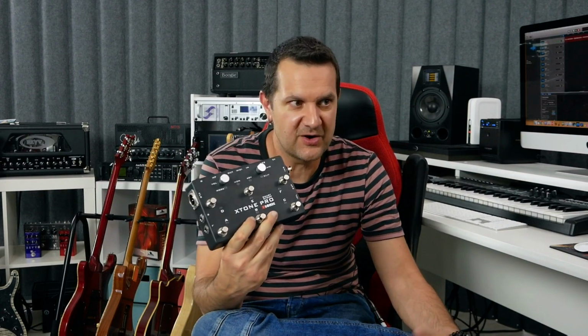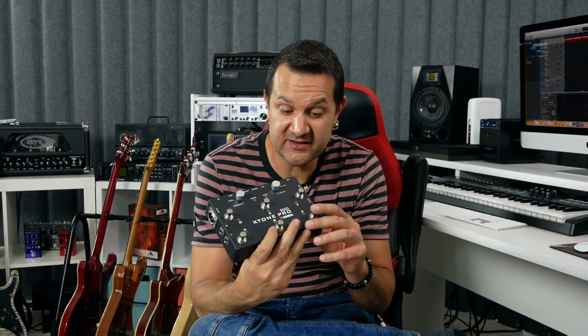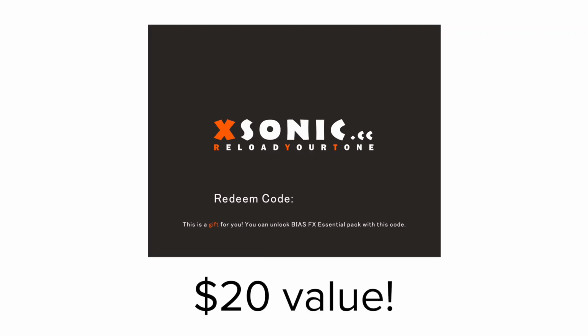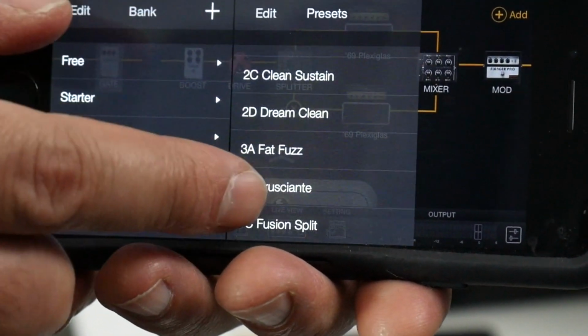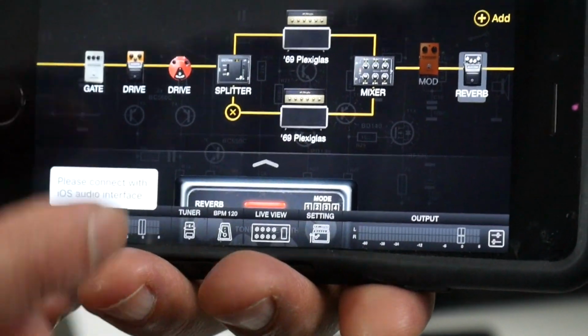Again, it allows you to record on your computers, but also on your iPhones, on your iPads. It's really awesome. And the switches are really high quality switches. I love that. And I forgot to mention too, you do have headphones out, so you don't need to plug this into anything else if you're just practicing with headphones. Also, the Xtone Pro comes with a redeem card to grab Positive Grid's Bias Effects Essentials, which means that you're going to load up on sounds for free. This is a $20 value.